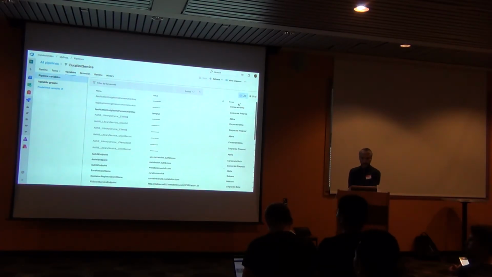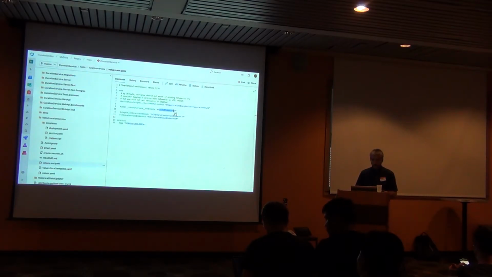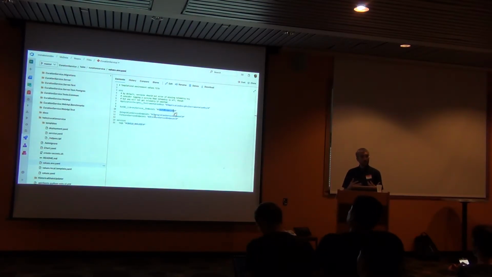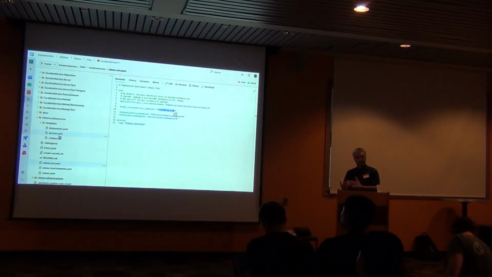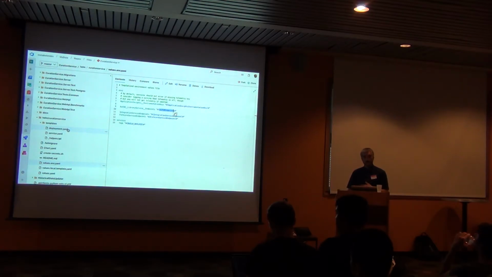On the right-hand side, it just says what's the scope of the variable. Is it for the whole release, or is it for a particular stage? And so those variables, because of one of the replacement steps, will end up replacing this. The reason it's able to do that is that the release agent pulls down the files that were part of that build archive. So that includes, for us, these files. And so when it does the replace, it's able to incorporate this file as part of the release pipeline. So this file is available to us during the release, but with these values replaced for us.